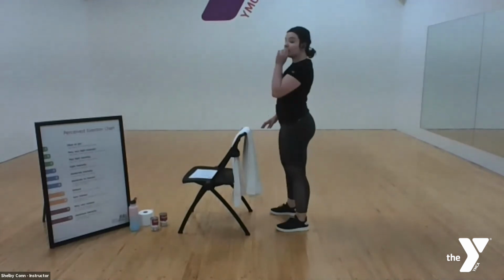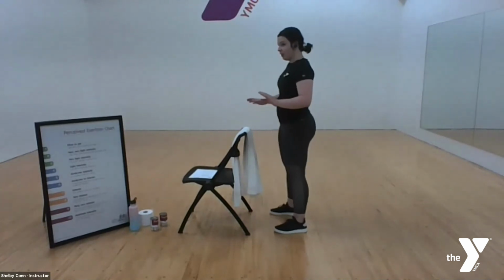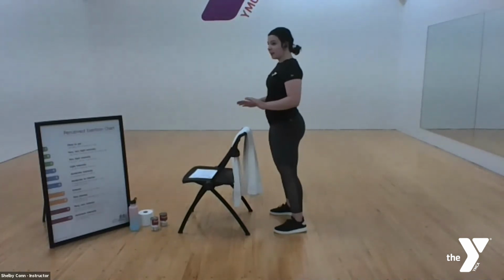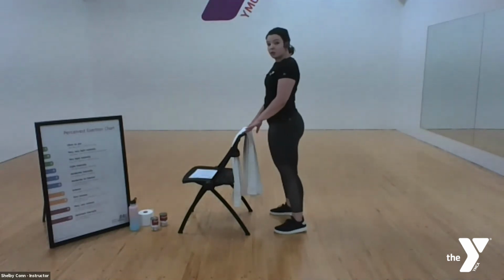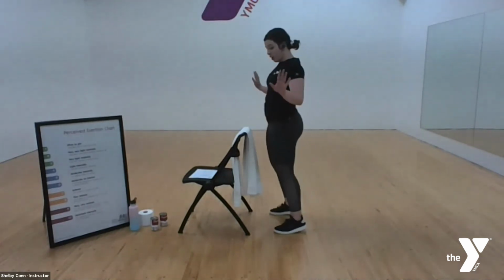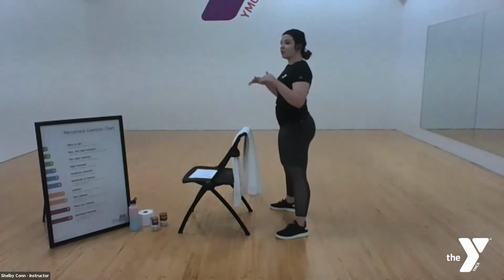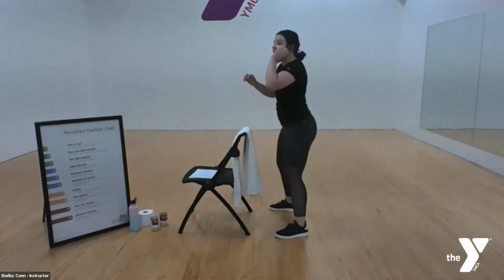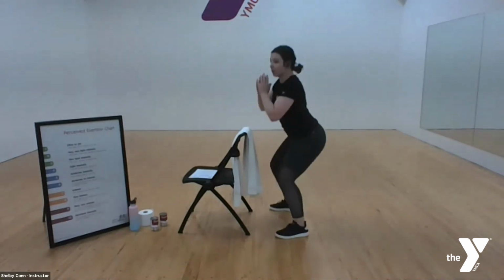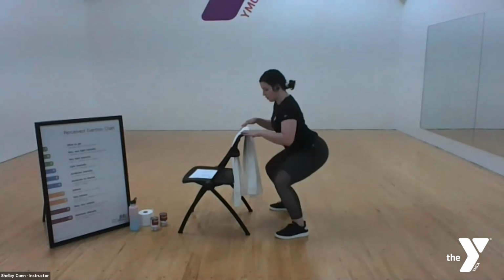All right, now the balance exercise. So we're gonna rock back and forth from the ball of our feet back to our heel. If you need to, use the chair for support. If you can let go, you can go ahead and let go. All right, back to our squats and down. So that's our lower body block. We're gonna rotate these exercises just like we do the other one. Use that chair for support if you need it.